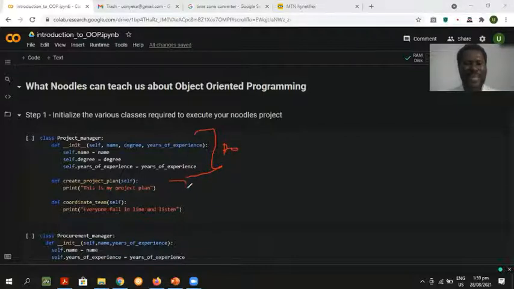And then every other thing that comes after is to initialize the methods. Okay, so now to initialize the property, you start with def in Python. Def is a keyword used in classes, all right? And def simply means to define. So you're trying to just define the boundaries of this program.